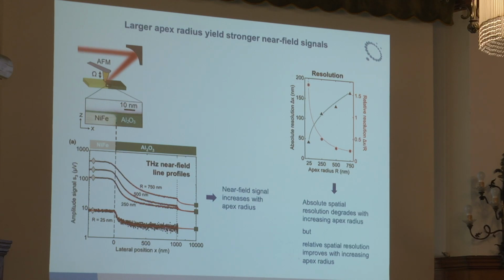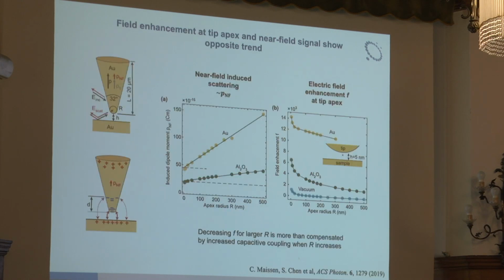And the same is true if you change the relative tapping amplitude. And here we have a really dramatically small tapping amplitude. So the relative tapping amplitude is, I don't know, 50 divided by 750, right? It's really small. And because of that, we get huge contrast enhancement and enhancement of resolution.